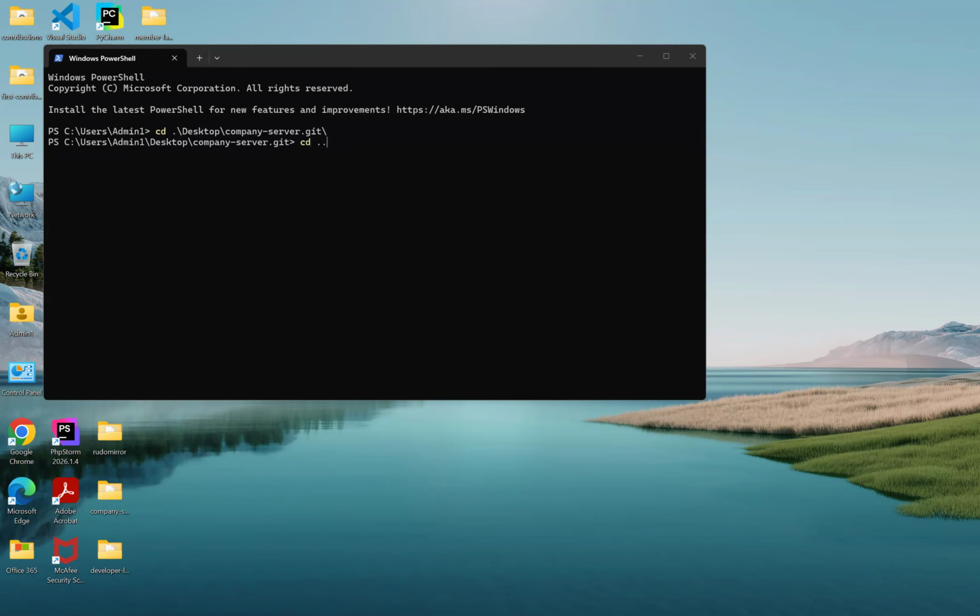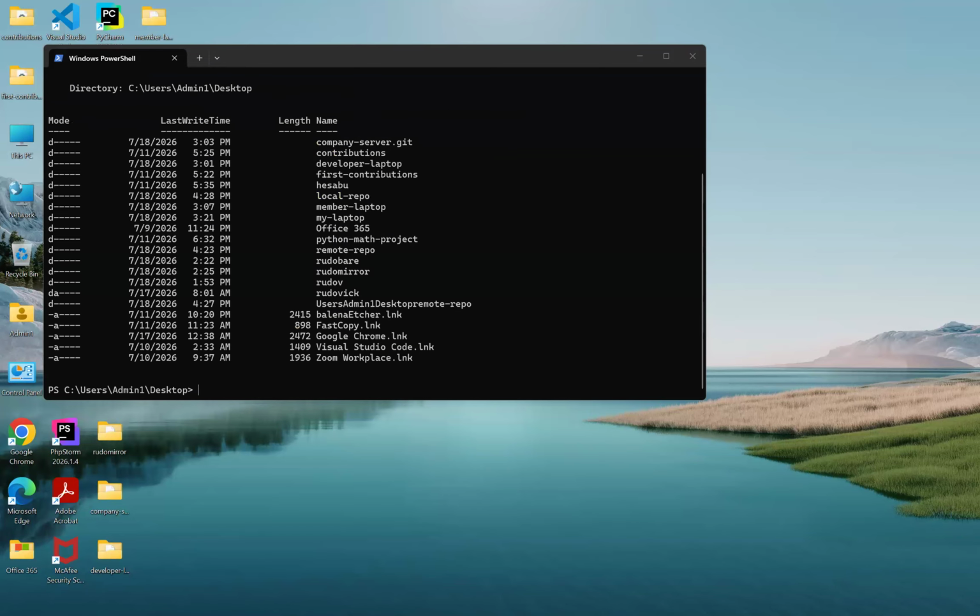Okay, I'm here. If I say git clone, and then put that path, and then give the name of the repo as local repo, what will happen? If I run this, it says cloning into local repo, warning, you appear to have cloned an empty repository. Let us see if it has succeeded. Local repo, okay, it has succeeded.